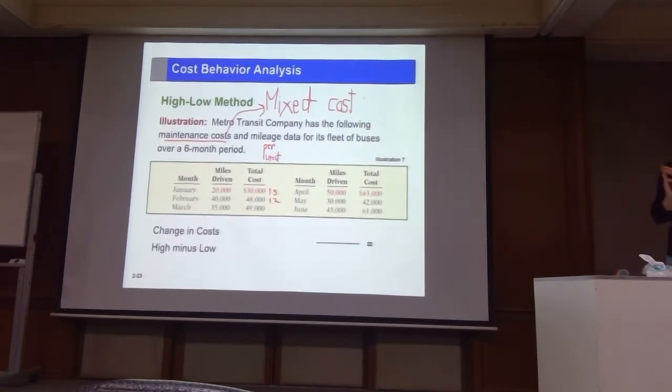How can we separate that? We tend to use the high-low method. The high and the low, we need to look at the activity level, okay? The highest one is April, right? So in April, you drive the most. So this one is the highest level that you're interested in right now, okay? And how about the lowest activity level? Is in January, okay? You drive so little.